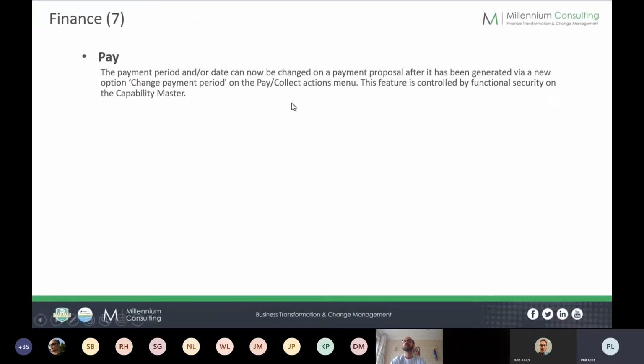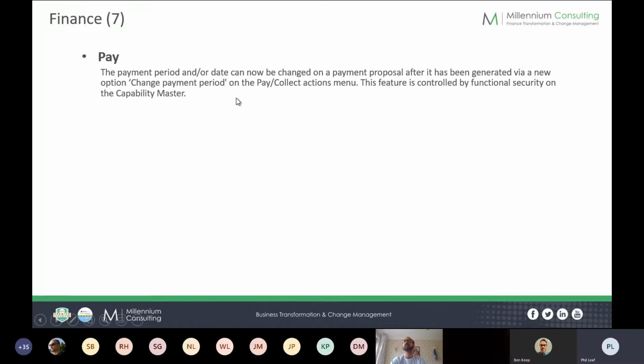Regarding pay, you can now change the period and/or date after you've started or after you've generated a payment proposal. There is a new option called Change Payment Period on the Pay Collections menu.